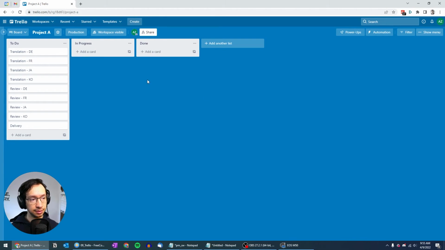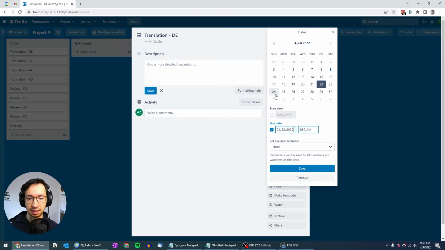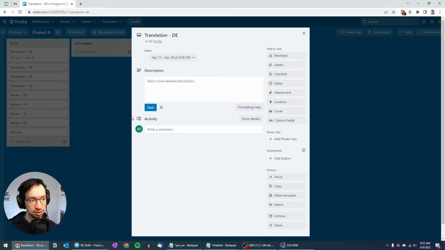All right. So let's look at the information that we want to be tracking for each of these things. Here we have the dates, and this is what allows you to go very granular. So we can set the dates for each subtask. And of course, it would be way better if I just first set up the first card and then just copied the things that I need. So I might do that. So we have the dates set.